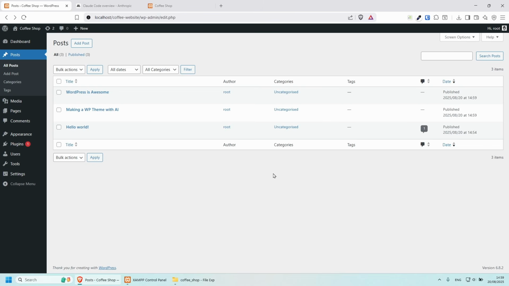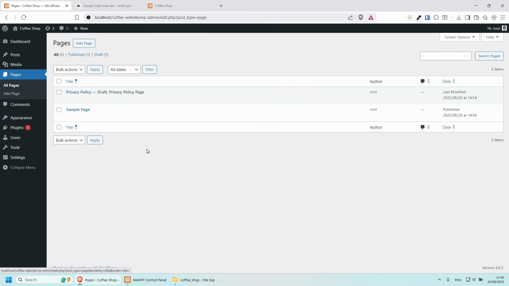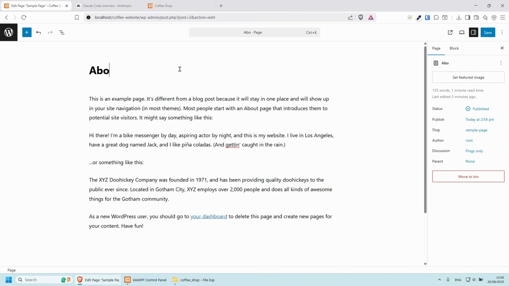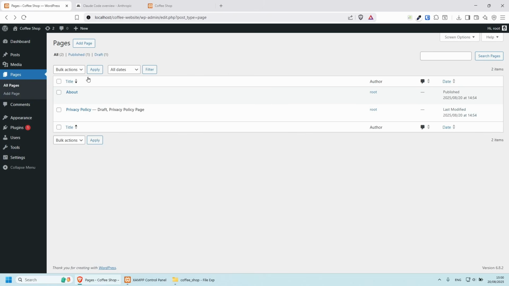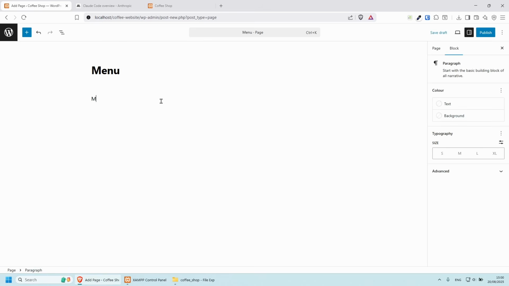And then the next thing that I want to do is under pages. I want to create like 2 or 3 pages just so we have something to work with. The sample page here could be our about page. So I'm going to put it about, and then I'm going to leave the text as it is. We can also have more pages. For example, let's do menu.